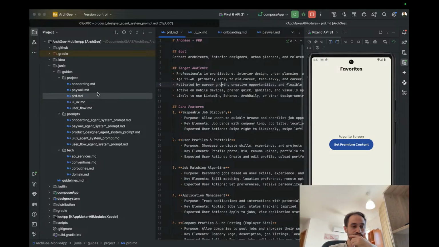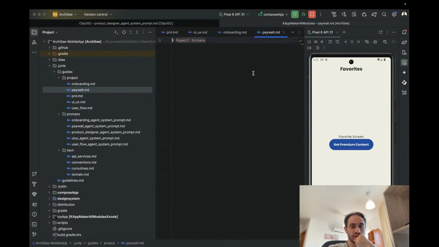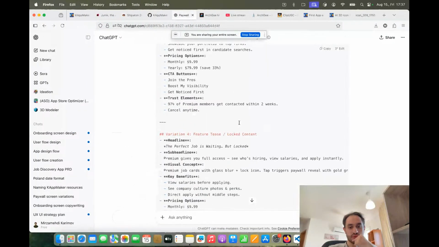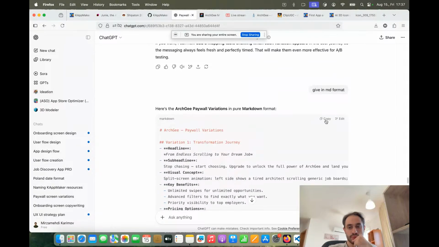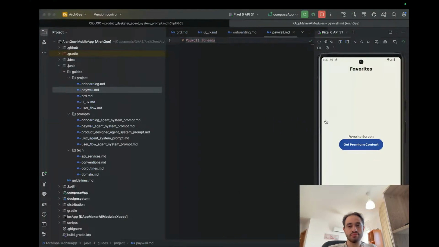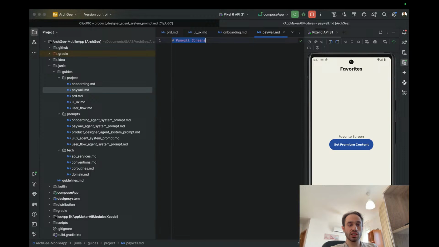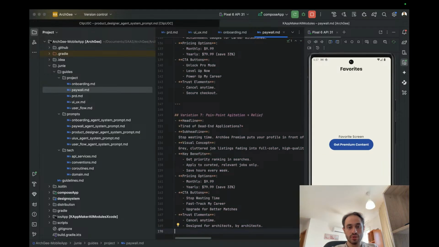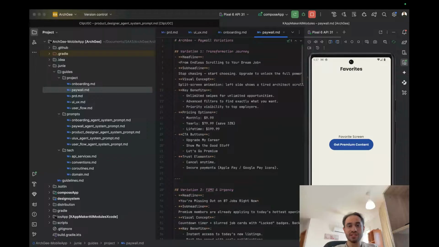So that's better. Copy. Right now, I am not checking what it generated. After Junie generates some UI, then I will check if it's okay for me, if I need to change something. For now, there is no need to spend time on details.